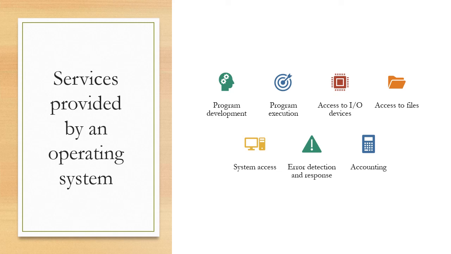Point four, file access. It keeps our files in a file system and remembers the actual locations of these files on secondary storage. The OS helps us access the files we are permitted to use, blocking us from files for which we are not granted permission. Number five, system access. Operating system helps to log into a computer if the user is valid. So the OS keeps track of each user's login ID and password and the permissions he has regarding system resources.